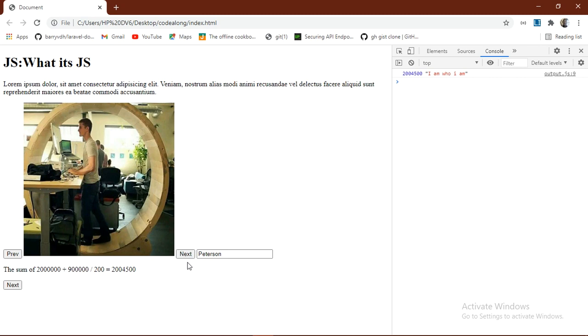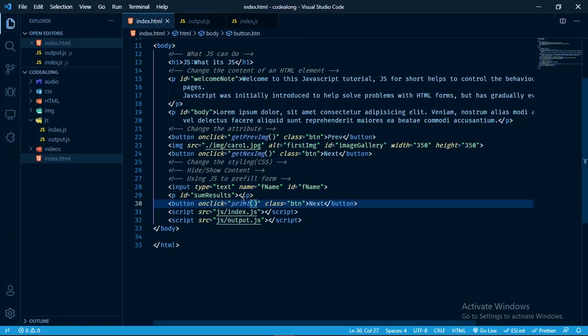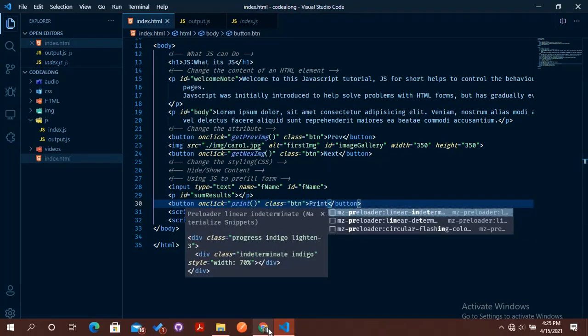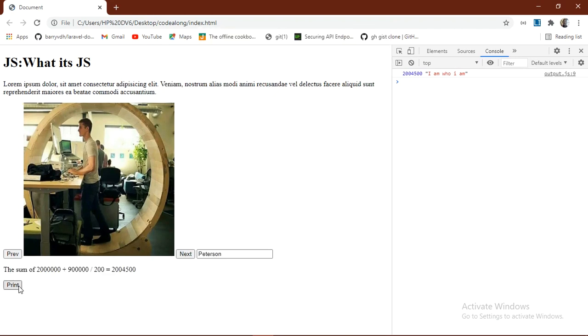Then next is supposed to be print. So let me refresh. I am who I am, and this is print. So whenever I click on this print, it's going to print this whole document.